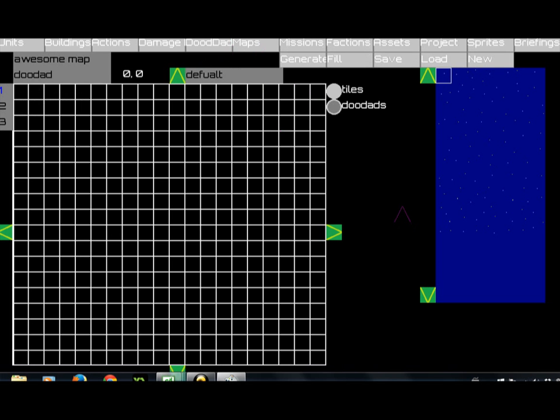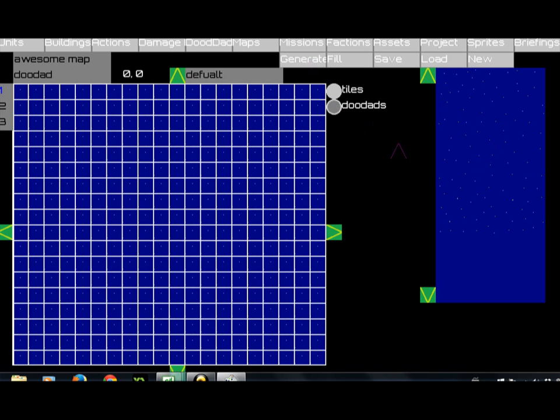So here's the map editor. As you can see, I've got some very simple tiles for this. This is all very thrown together. This will generate a random map essentially for you with very little. There's fill, just to fill that layer. You've got several layers of tiles, so you can give a layered effect to your maps, right? You save, you load, you new, all that standard stuff. You place tiles, you place doodads.